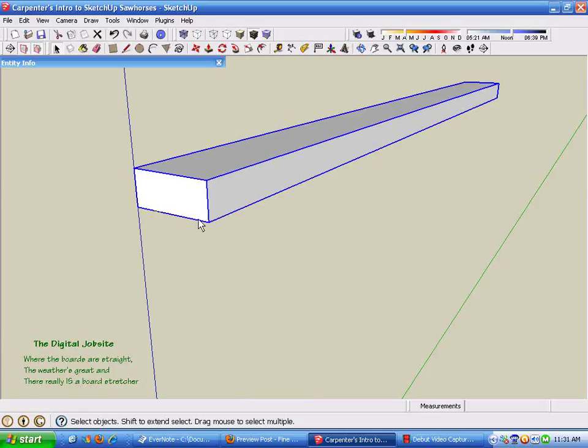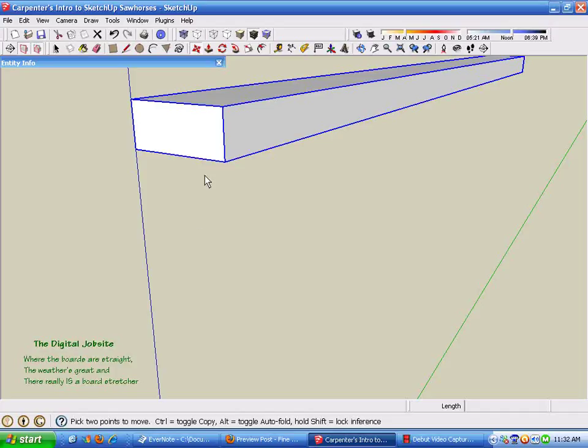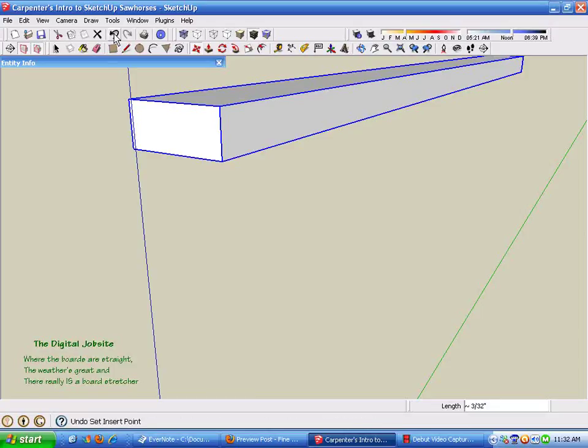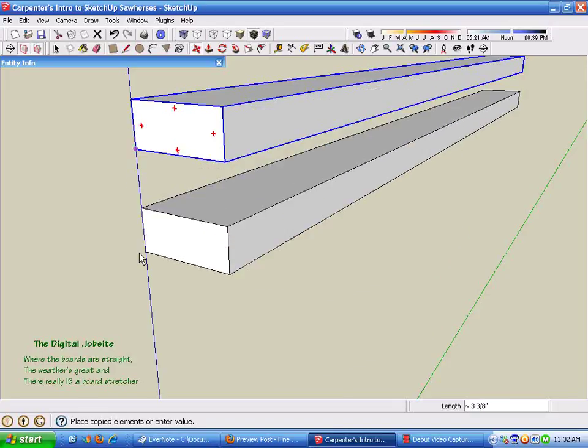So I'm going to select this, and this is one of the great features about the 3D modeling world. To get another one of these 2x4s, I don't have to start over with the box and stretch it out and rotate it and put it in position. I can just select this group and the move tool. I want to move another 2x4, and if I just move this, it moves that board. So I'm going to click the back arrow. I still have the move tool. Now I'm going to hit the control key and drag this 2x4 down.